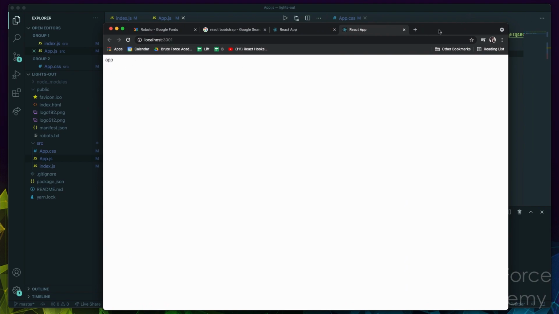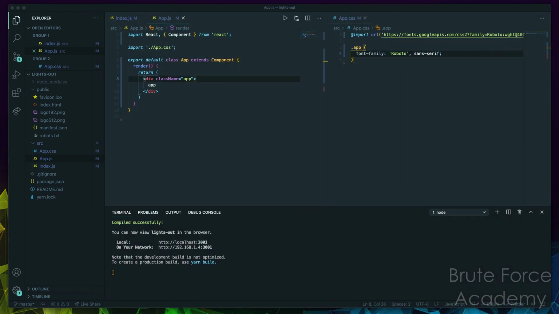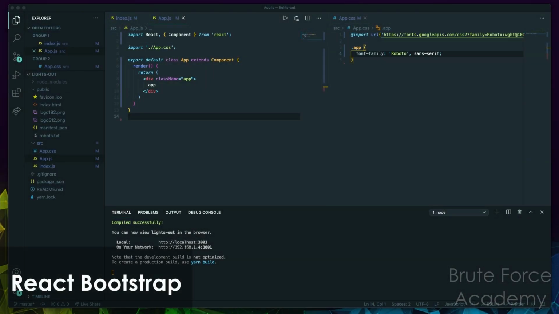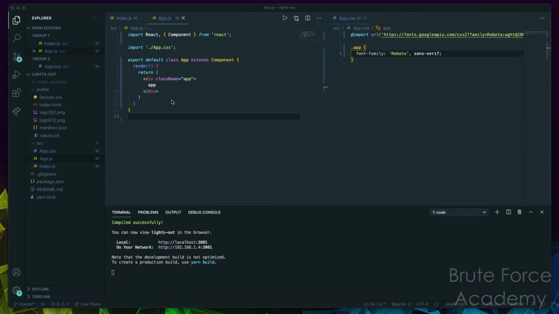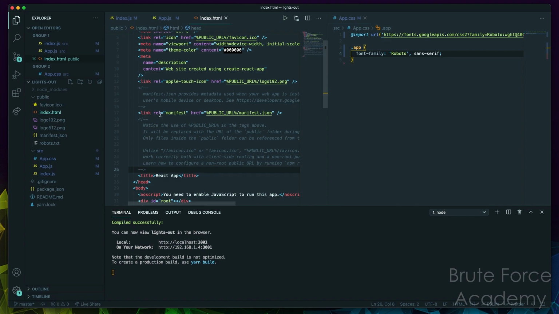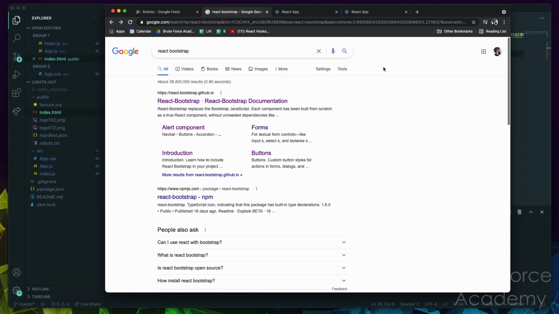Okay, so that's Google Fonts. Let's get set up with Bootstrap really quick. All right, so let's get set up with React Bootstrap. Really quick, you don't actually need to use the React Bootstrap version. You could just include Bootstrap in your project by putting a CDN in your head file right here, and then you could just use Bootstrap as you normally would on your JSX elements. Okay, but if you want to do the React Bootstrap way, here it is as well.